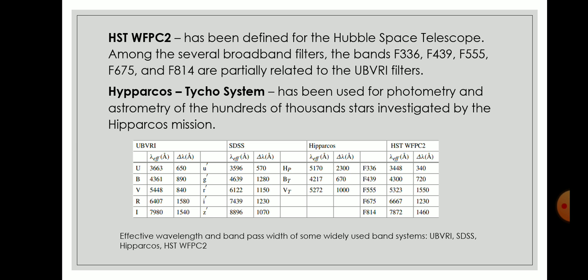The Hipparcos-Tycho system has been used for photometry and astrometry of the hundreds of thousands of stars investigated by the Hipparcos mission. And we have here the figure of the transmission curve of the UBVRI and SDSS system, with the effective wavelength and bandpass width of some widely used band systems.